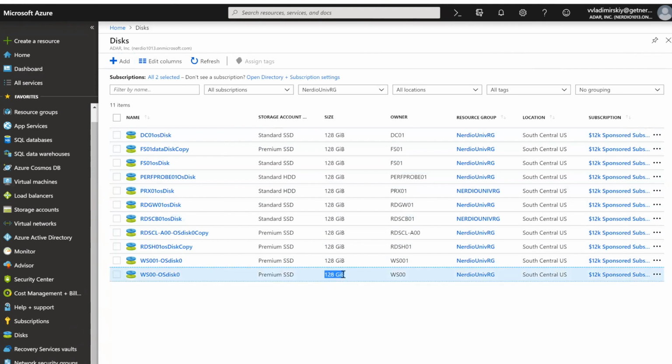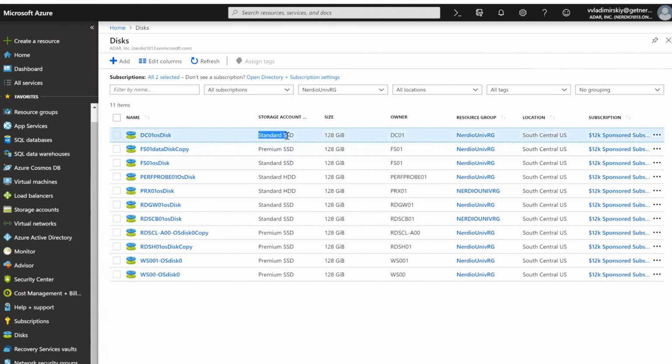The sizes get inherited from the source disk, but the storage account type is specified when the VMs are copied. So for instance, we used to provision all VMs as premium SSD, which for a 128 gigabyte disk is about $19 or $20 per month.